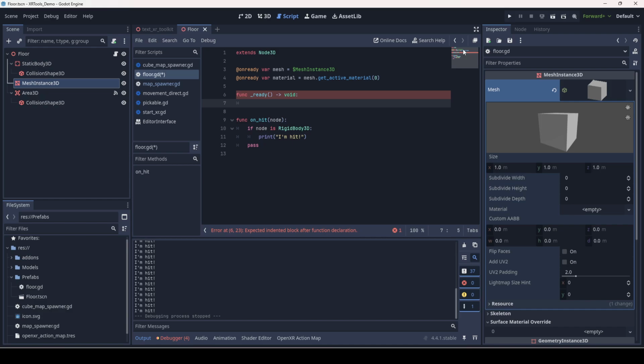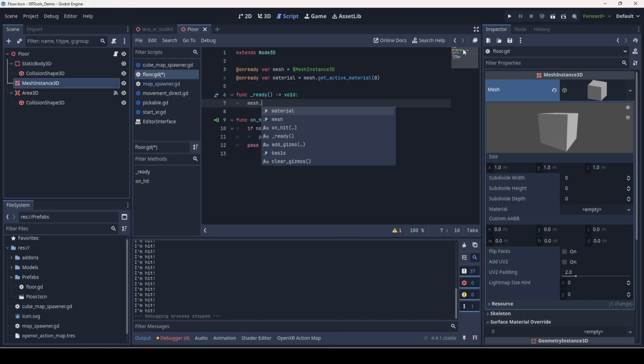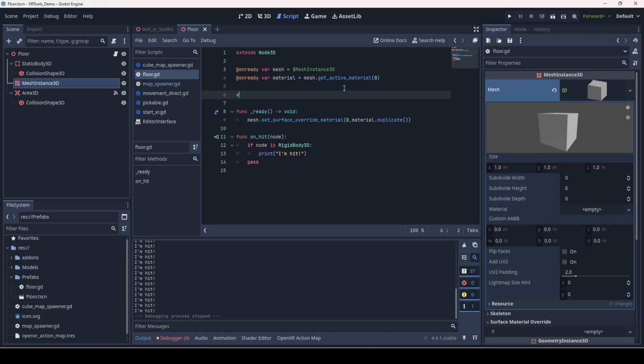So here we're going to say mesh.set_surface_override_material 0 is going to be material.duplicate. So now it's just going to take a copy of whatever the material is in this, and duplicate it to create a unique copy of that. So we'll be able to grab this later, and in fact, perhaps we should store our unique material here.